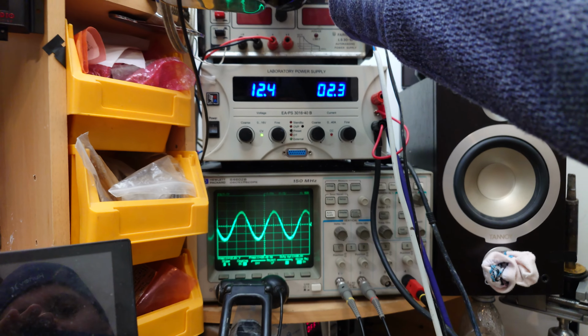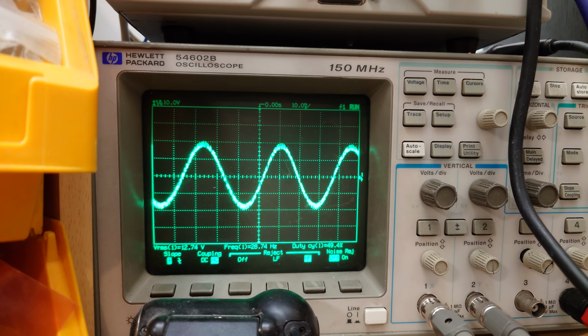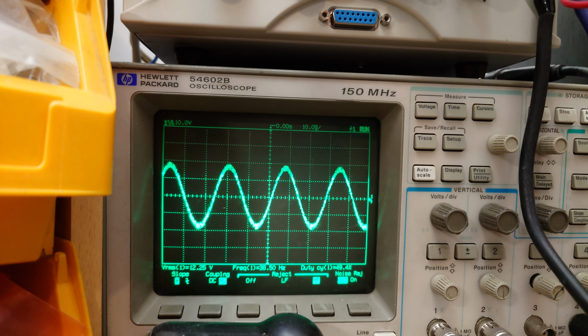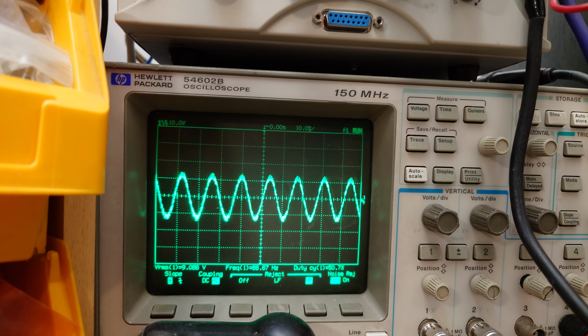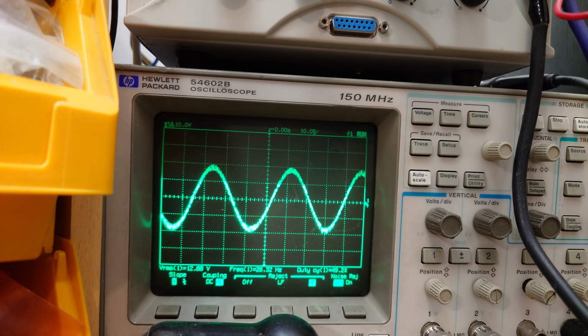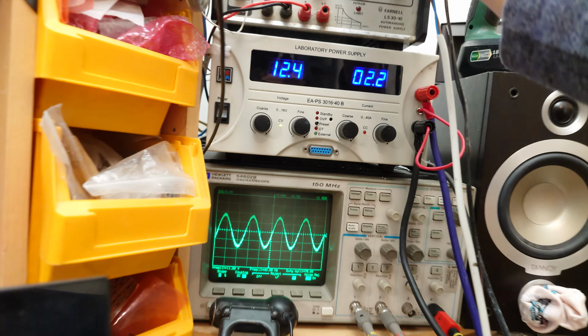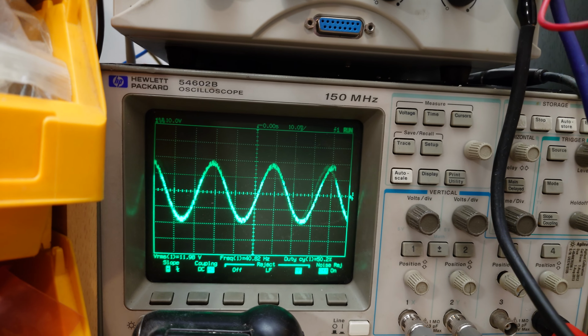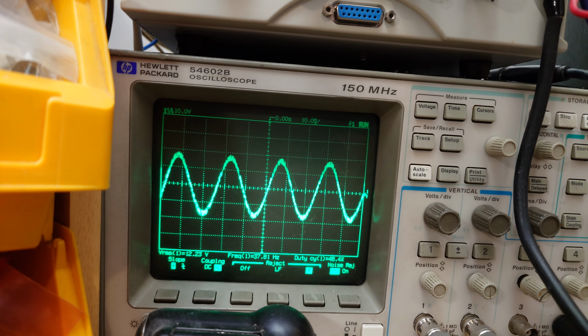So if I increase from 28, we're going to go up to a little higher. Here we go. So we're currently at 36. Okay, so we're starting to taper off. We kind of start tapering off at about 40 hertz here. So with the low pass filter set to 50, we start getting this sine wave amplitude tapering off at about sort of 37, 38, 40 hertz.